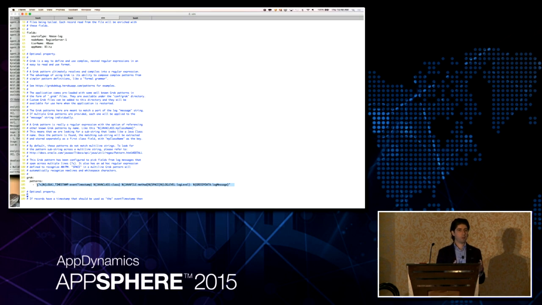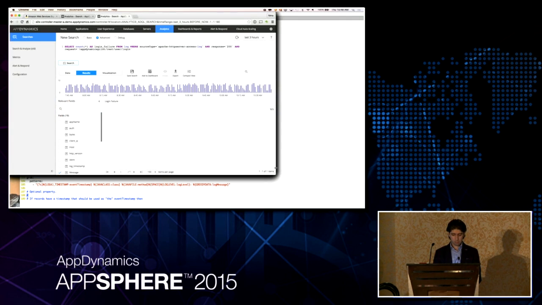So once you create the job file, then as soon as data comes, we extract these key values based on the grok pattern. And just in case you forgot or you want to add something later on, there is another feature in the product.